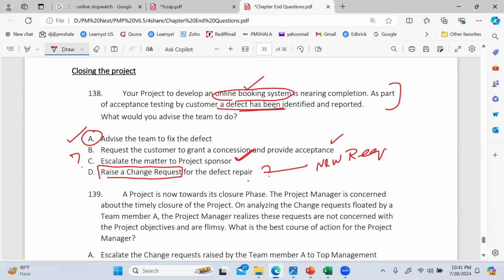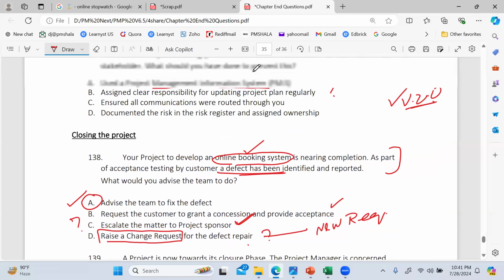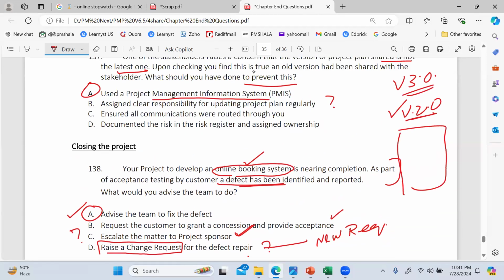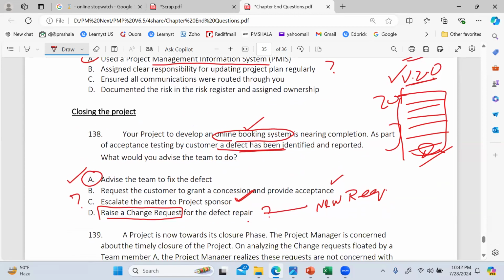Gentlemen, raising a change request is something you do for a new piece of requirement. Look, the customer told you in the requirement document, these are the 20 features needed. This is approved, signed off already. Now, a defect is what?